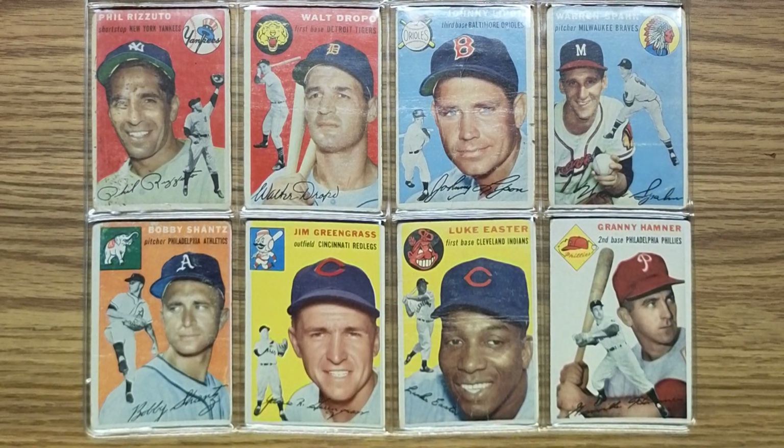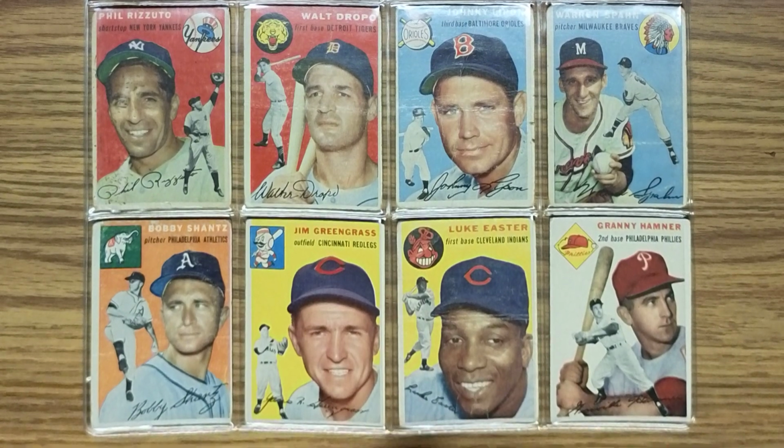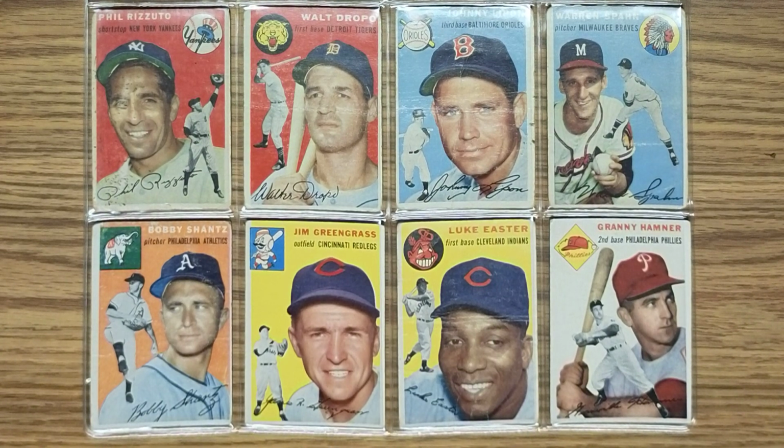Luke Easter, first baseman, slugger with the Cleveland Indians, hit a lot of really hard pitches in Cleveland's Municipal Stadium. One of them, maybe his first unofficial home run, he hit with the fungo bat. It made such a strange noise that the umpire knew immediately it wasn't a legal bat and called Luke out for using an illegal bat. He lost his first home run for that reason, and he just picked it up by mistake in the on-deck circle in his eagerness to get up to the plate.